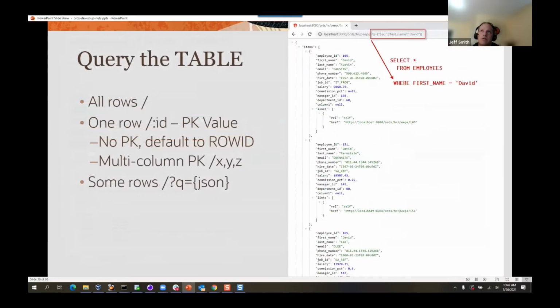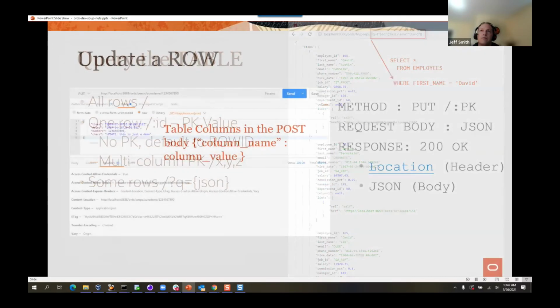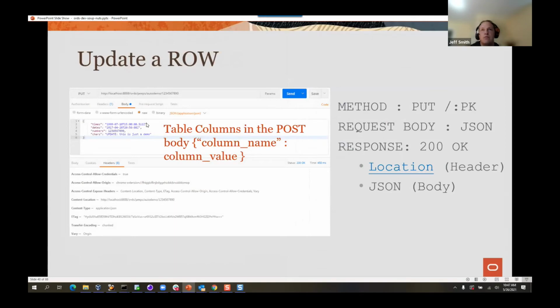Here's another query. Here's a put. So no code necessary to make this available. If I REST enable the object, I can simply do a put on an item in that object that equates to a row. In the HTTP request body, I have a JSON document of the values that I'm going to use in the update.